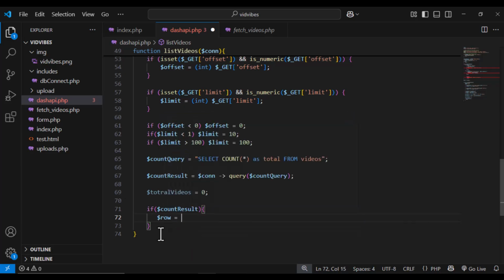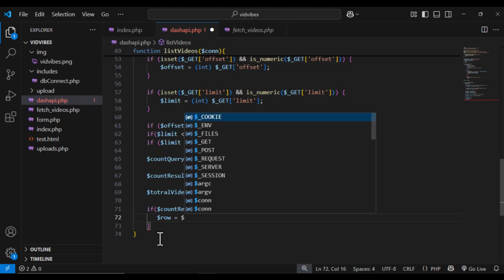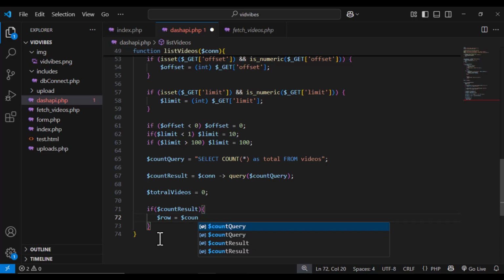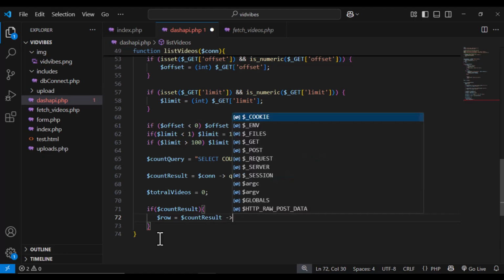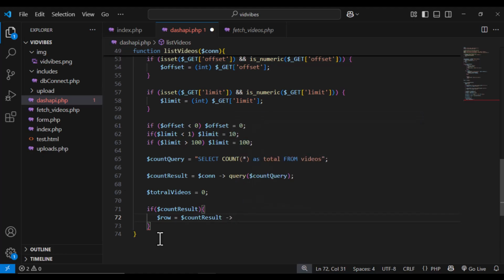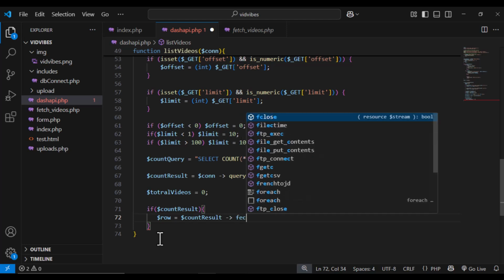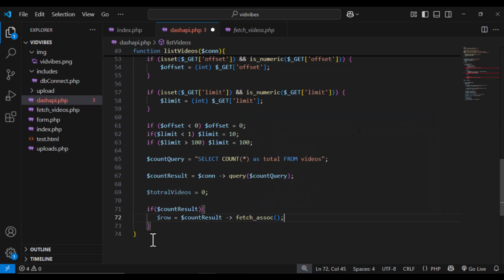This one now is coming from the database. So row will now be count results. Inside count results, we'll use the fetch assoc method, which fetches an associative array.